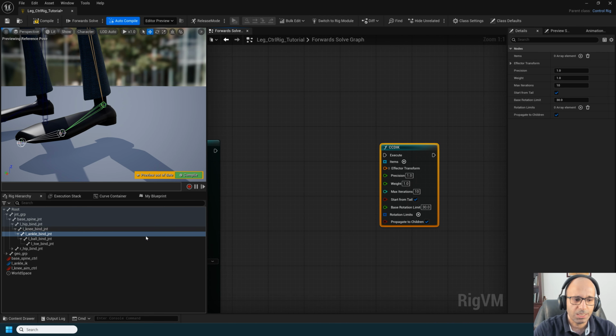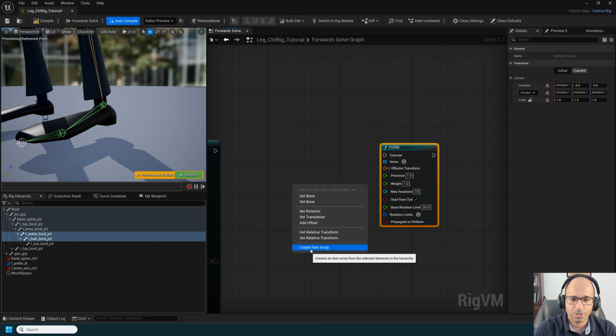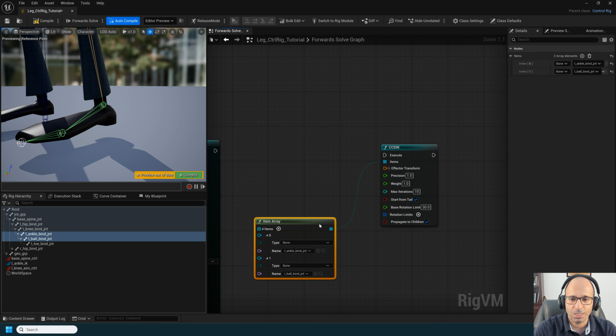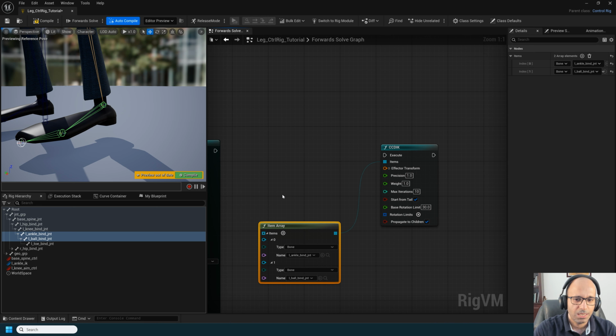So the first IK solution that we're going to create is going from the ankle to the ball. So I'm going to select the ankle, then select the ball, and bring them over to create an array out of them. You can see that it will populate this list here with all of those names that I have selected. I can just directly connect it to the input of the CCD-IK. And this CCD-IK still needs to have an effector. Let's call it IK handle.